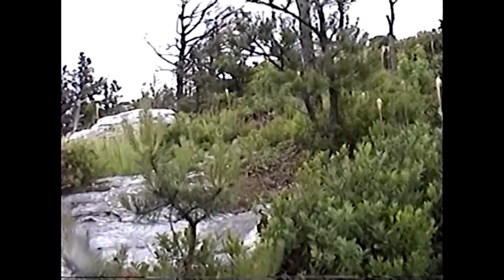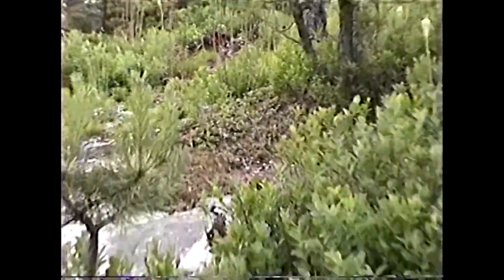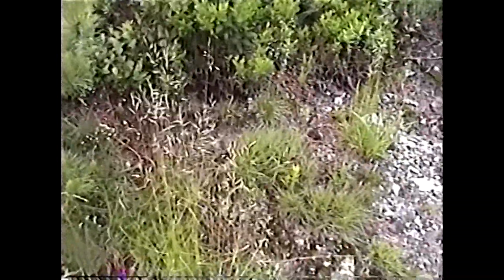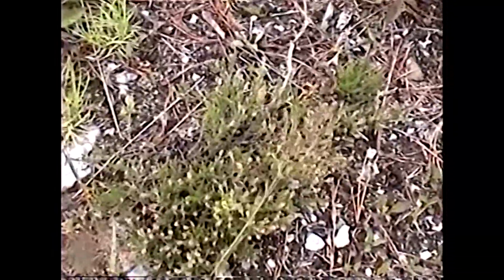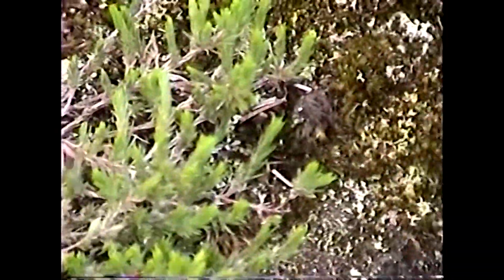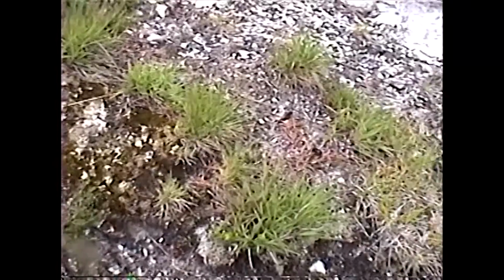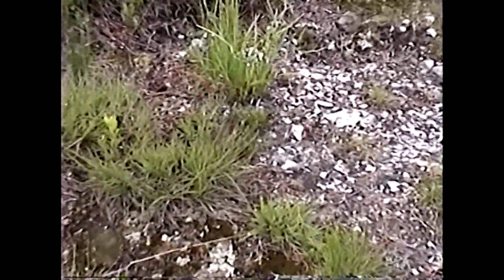So now we go down the hill. There's where those little five suckers were, right up there. And right down here on the hill, we have another big patch of golden heather. We got one there. We can back up. Over there's one right there. Bring it up. Just move it over a little bit. There's one right there. Bring it up. There's one right there.